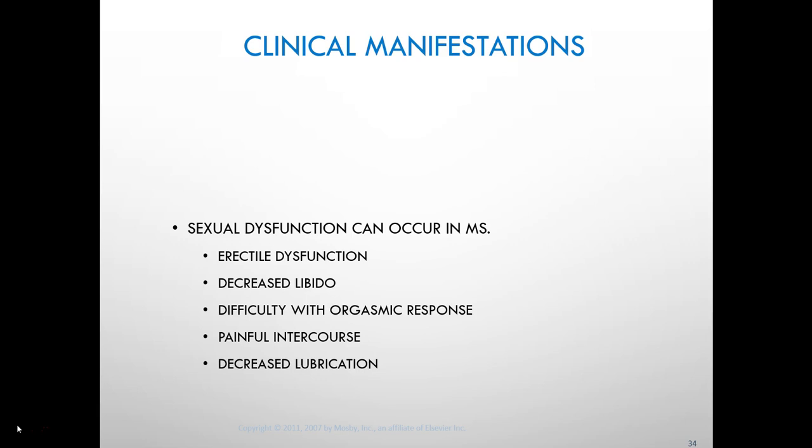Refer these patients to community outreaches. America has an association for anything on earth except death. They have the Multiple Sclerosis Association of America, MSAA. There is always an association for anything you can think of. Refer these patients to those associations because it makes them know that they are not the only ones having this problem. There are a lot of people out there. Theirs may not even be half the problem when they see other people. It makes patients feel better when they know that other people have the same problem that they have.